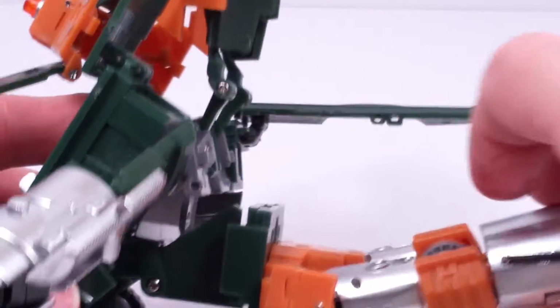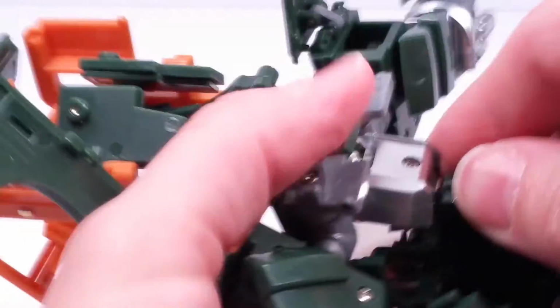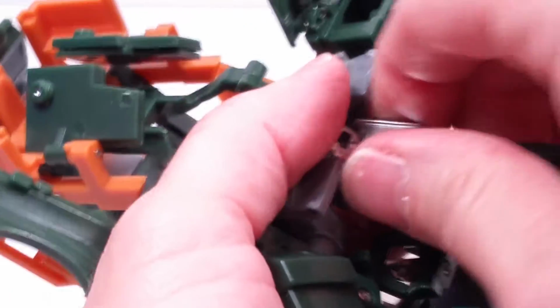When you try and get all this stuff back down to get them into truck mode, it's not going to work. So you have to sit there, and I would mess with it. I just had to sit there and kind of pull this apart more and stick this down in there. And then once I got it in there, I had to try and see if I even can do it now that I'm on camera. It was easier when I wasn't having to mess with it in front of the camera.